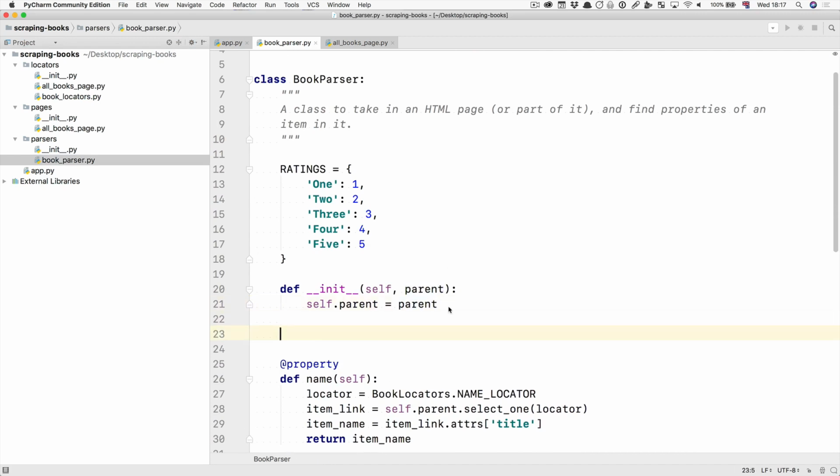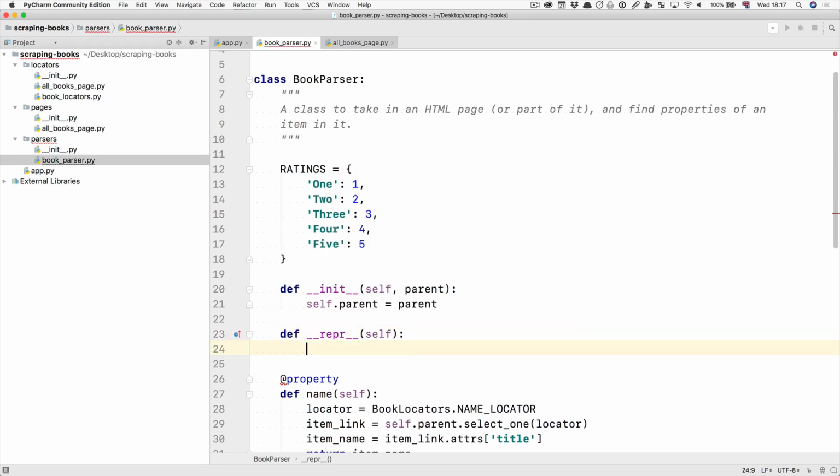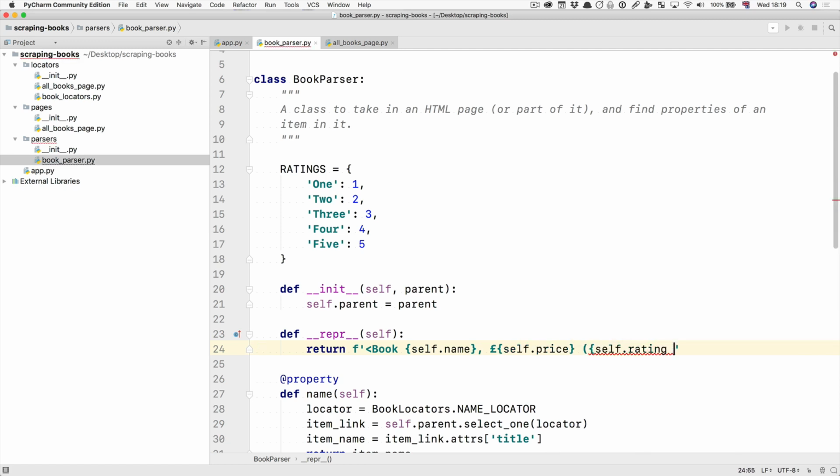If we want to make it a bit better, we can add our own repr in here, and we can say, for example, return book with self.name, costing self.price, and then self.rating stars, like that. Okay, so this is what we're going to print out now.